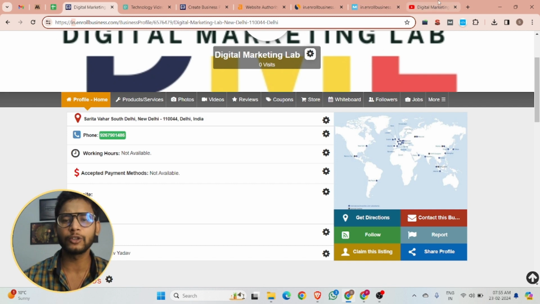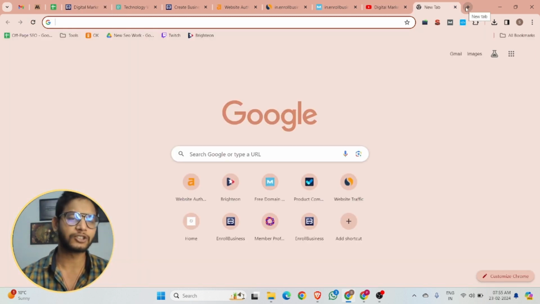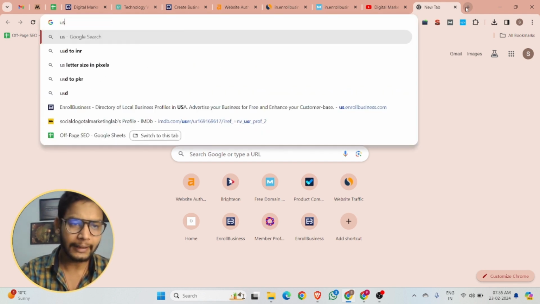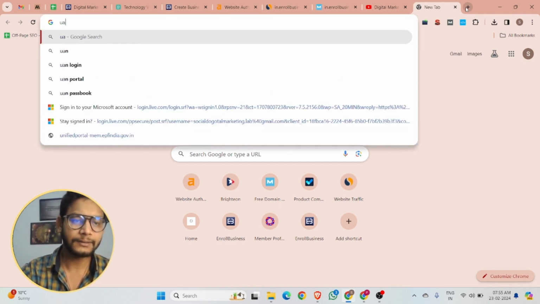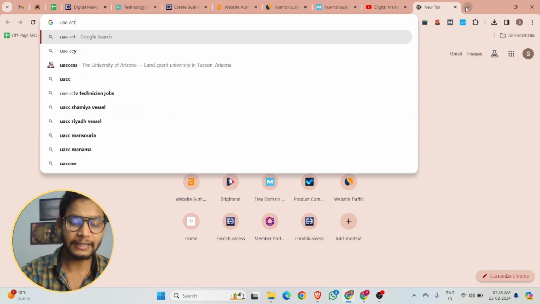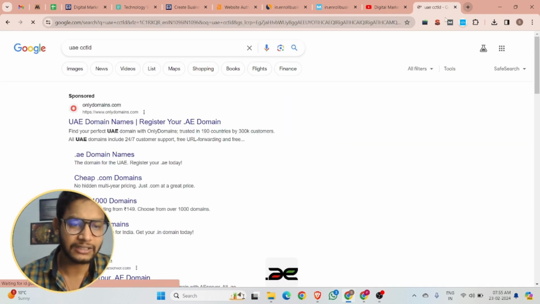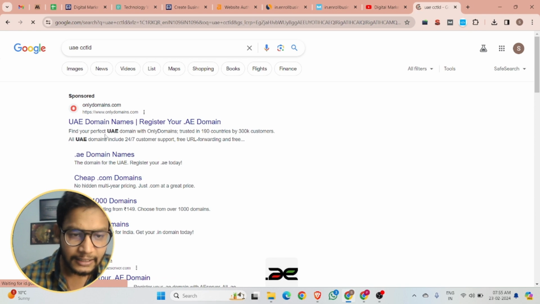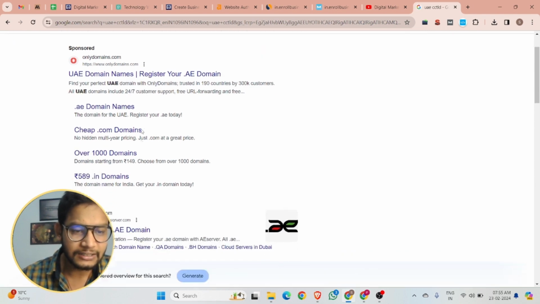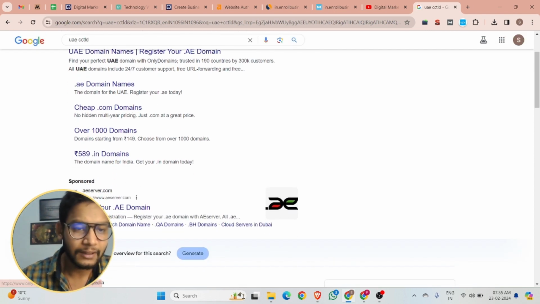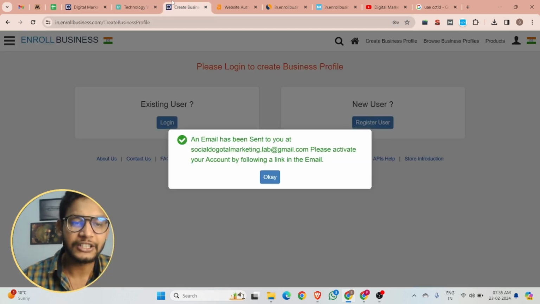You can simply go to your Google search box and type there. Suppose you are from the UAE, simply type UAE ccTLD. Then you are able to see .ae is the UAE ccTLD.